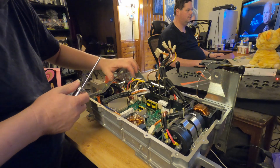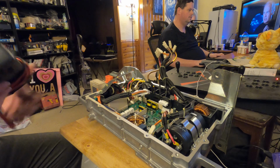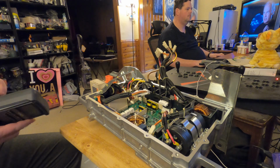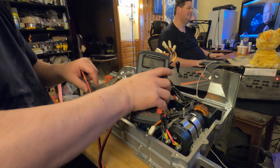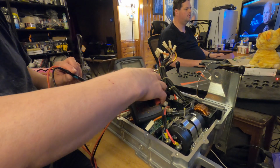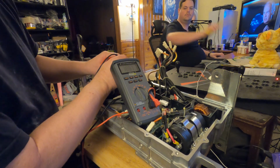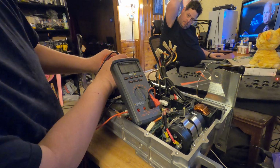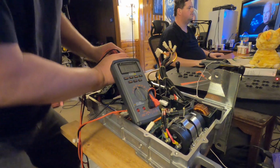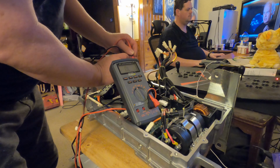I'm going to check something else. This is showing to be a diode of some sort. We're going to check that guy before I go taking things too far apart. This would not be the D15, but it is a diode, and we will give it a check. Give it a check because it is there, and I have a tool to test it. So, let's see. Sorry, I'm having a hard time viewing it from this angle. 347 ohms, maybe. Can't tell if it's a kilo or whatever. Reverse it.